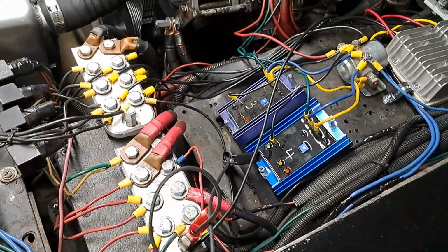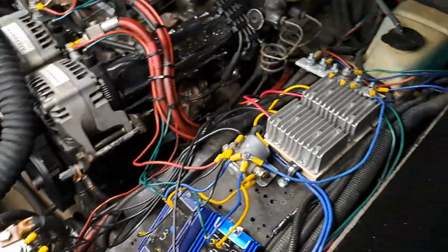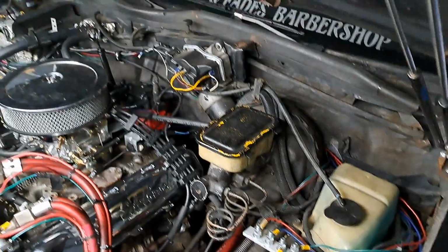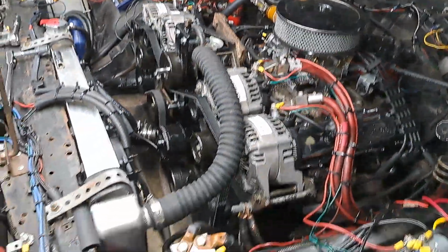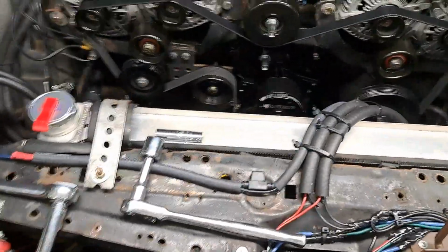You know, while I'm thinking of all this, these ideas I got, I would like to paint it under here, paint all of this. But I don't enter car shows, I enter car stereo competition, so you know what I mean.